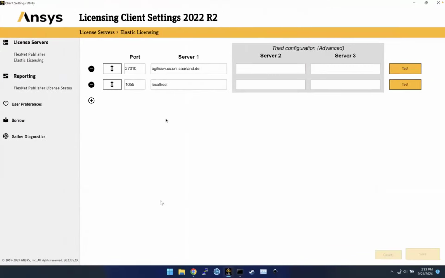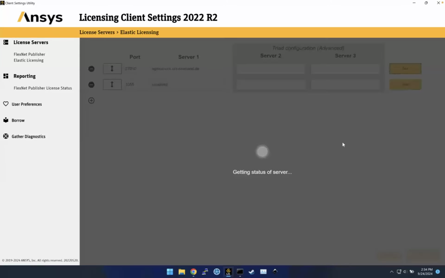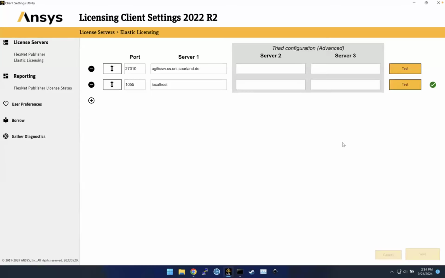And this is what we are seeing here. So just ignore the first one. This is another server I'm using. But just put the port 255, the localhost. And eventually, if you then run this test button here, it should show something green, I guess. Right. So if you run the test here, it should have a green tick. That means that the local license client is connected to the licensing server. And after you do this, STK should be good to run, basically.